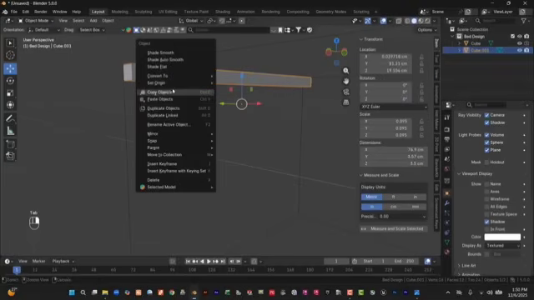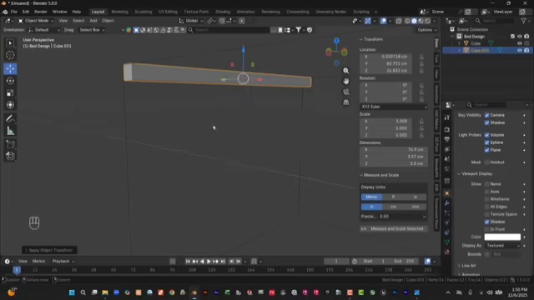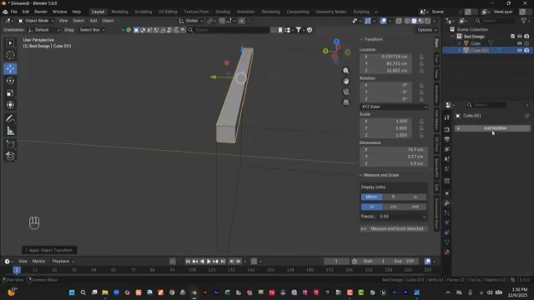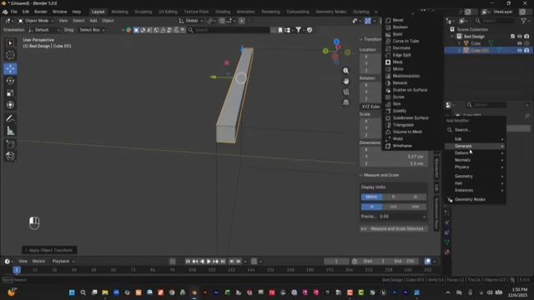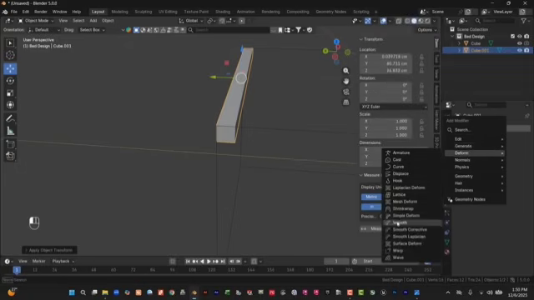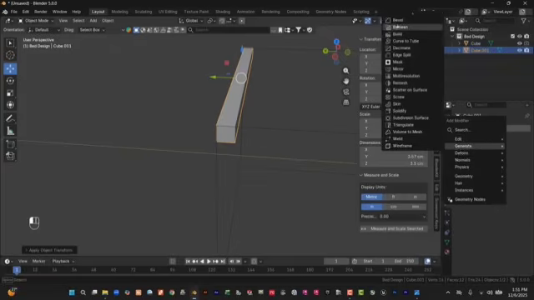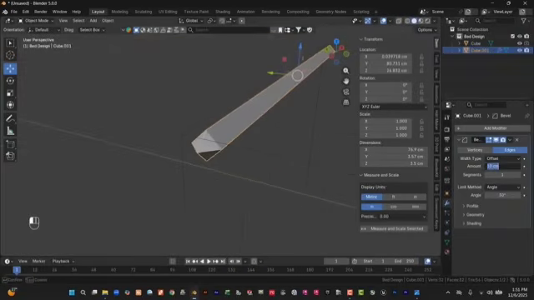Okay, so go to set origin to geometry, so plus Control A. So once we apply the scale, then when we apply the bevel it will not affect. So go to generate, apply bevel.